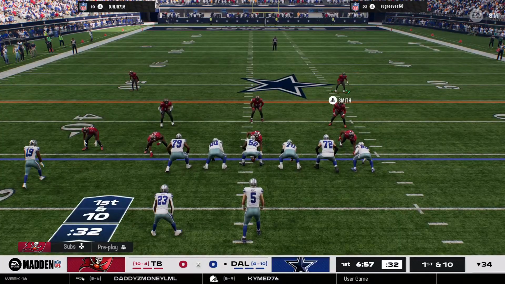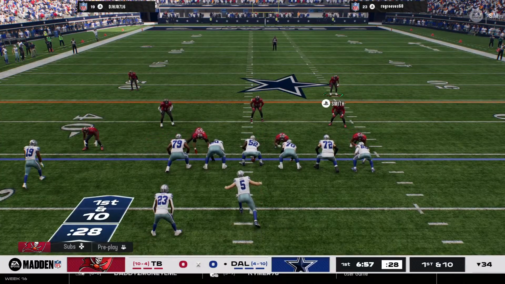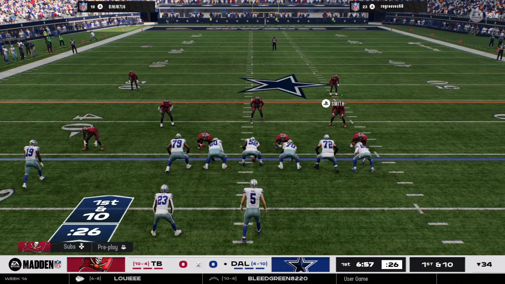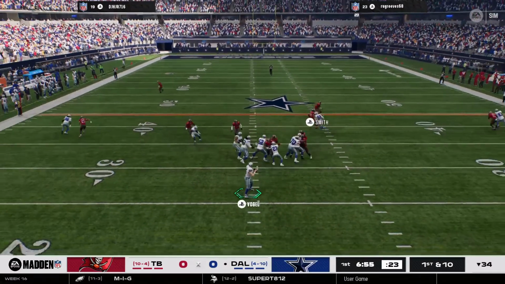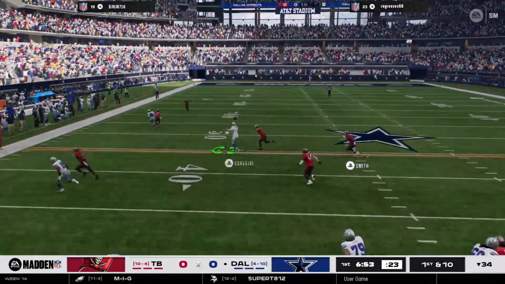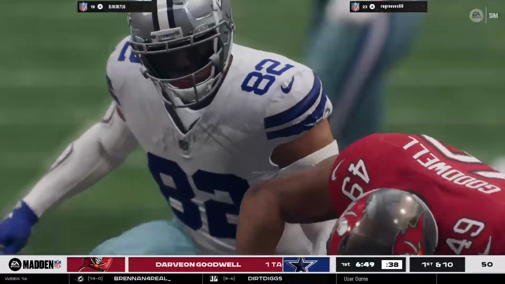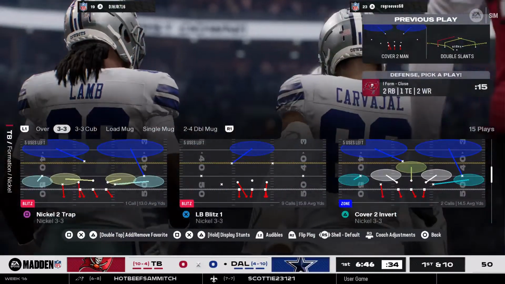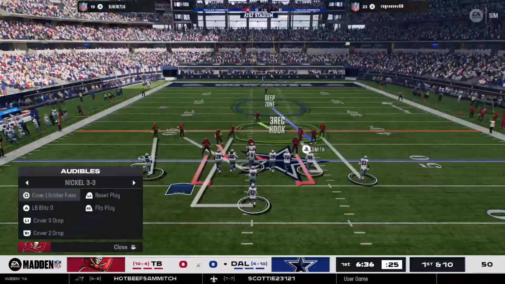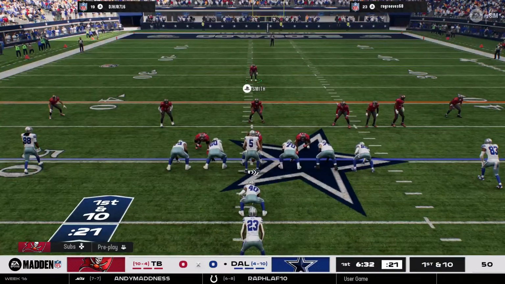19 Tiger, 19 Tiger. 18 Cardinal, 18 Cardinal. On play action, he'll set up to throw. Thrown left side, the catch is made. And he's going to be taken down right at midfield. 16 yards on the game, and a quick first down. 50-yard line.